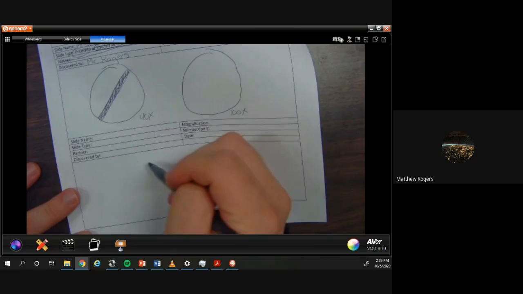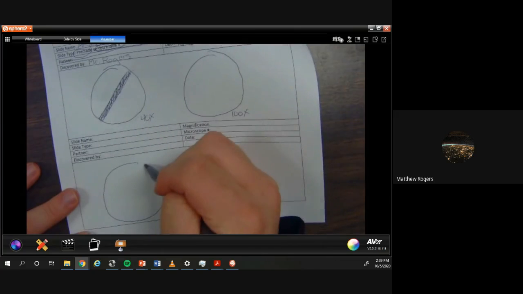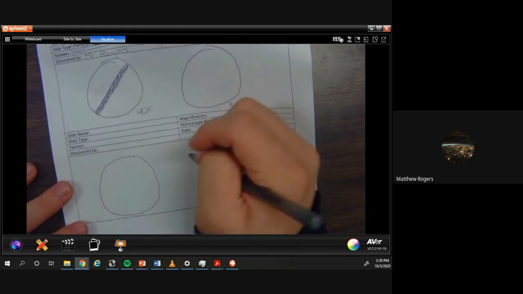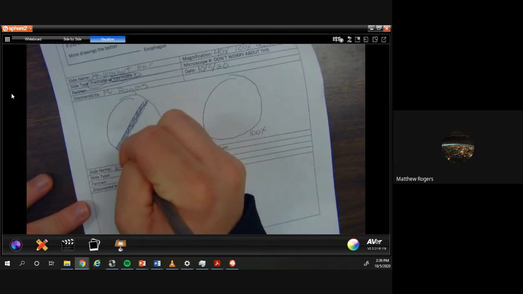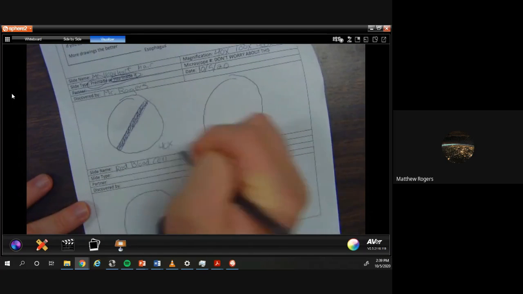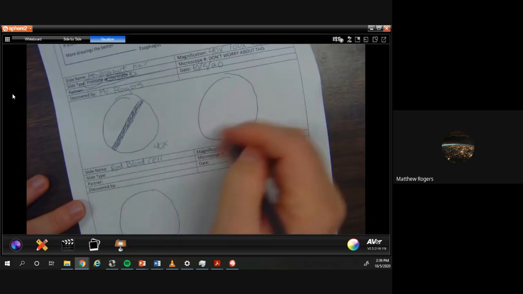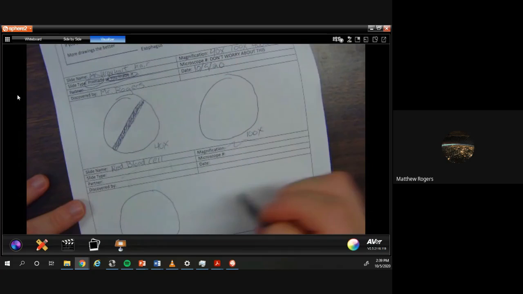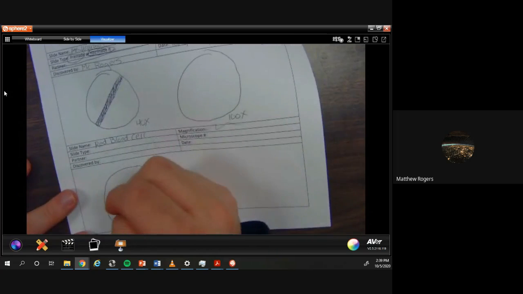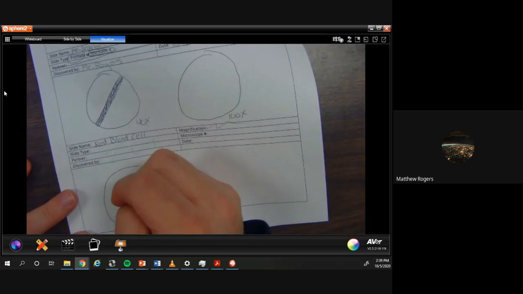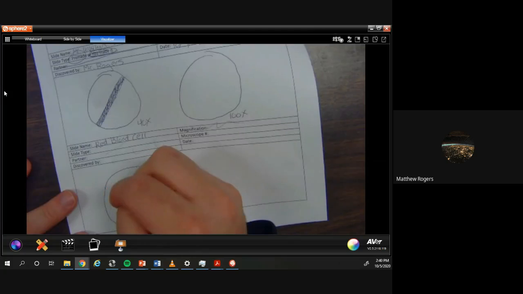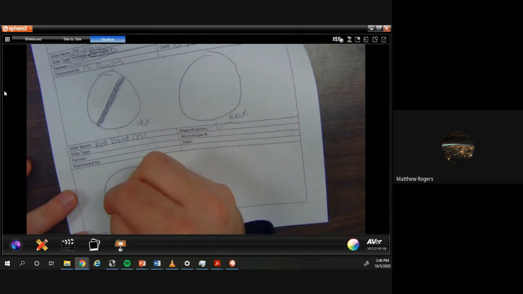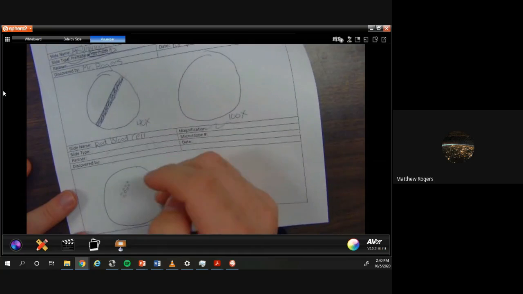Now, one more trick I want to tell you that will save you a bunch of time. Say we're doing red blood cells. And I go through and I fill all this out. And I notice when I look at the picture that the slide looks exactly the same everywhere, meaning red blood cells are just a bunch of little circles. And I notice that they're everywhere on this thing.